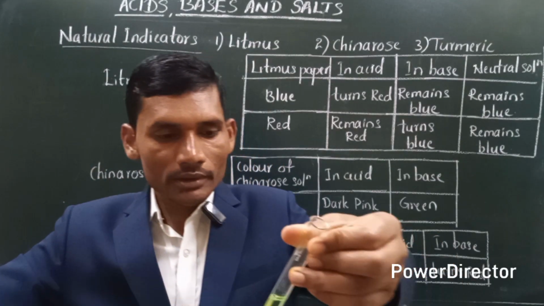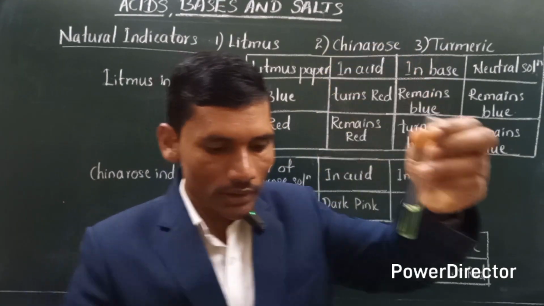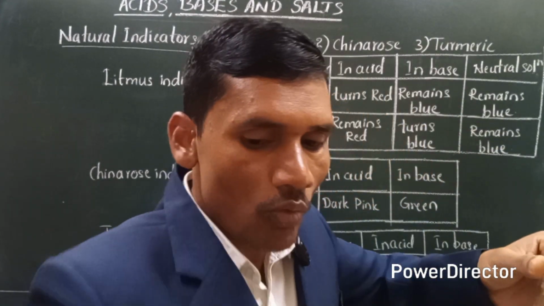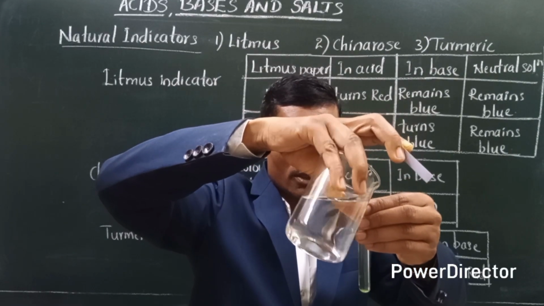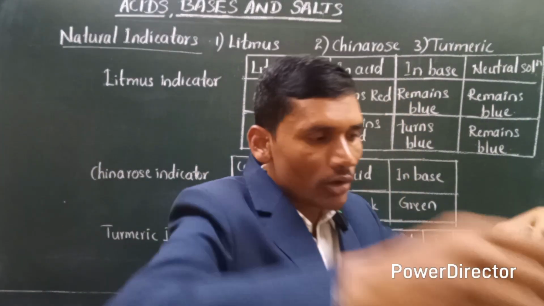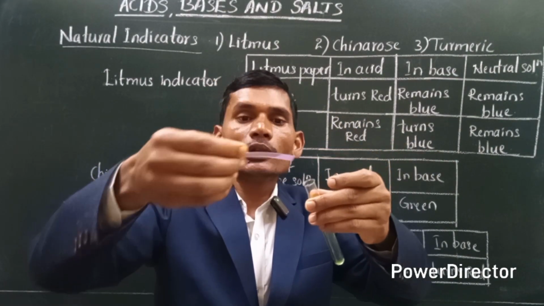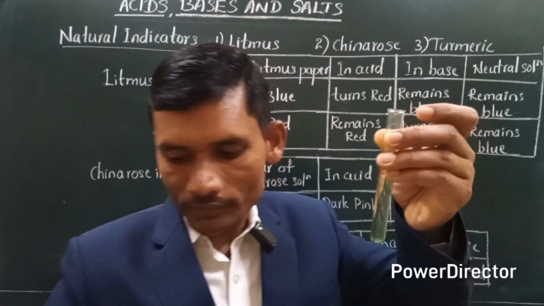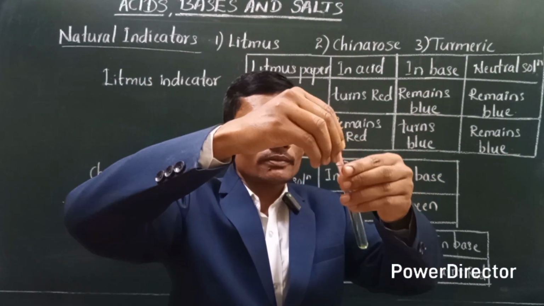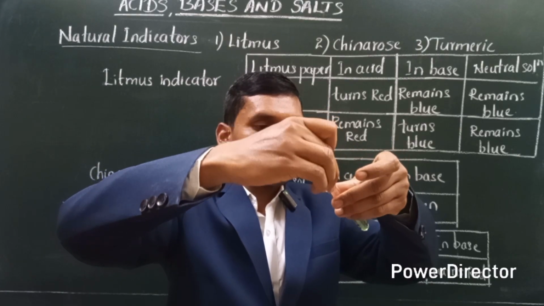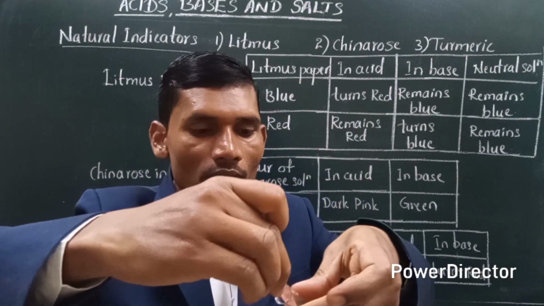Coming to this, this is mouth washer. Means liquid used to wash the mouth. In that I am adding little water and we will test whether it changes blue to red or red to blue. It is not changing blue to red. It is not changing, right? And red litmus paper will test, whether it changes color. No, red is not changing to blue.